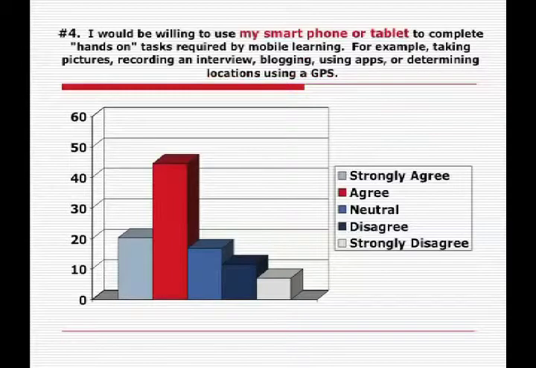Then the fourth question had to do with the use of their own devices. I should preface this by saying that the most comments we had involved this question, and it was, what if I don't have one? How do you expect me to use my device to engage in your particular course? Now, most students agree, yeah, this is not a problem. I guess they're used to using them. They have them. They use them in class anyway. So for the most part, again, the results are positive.